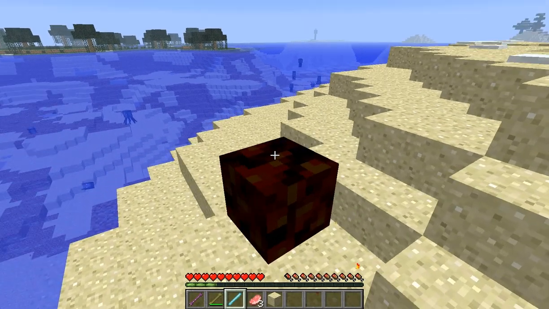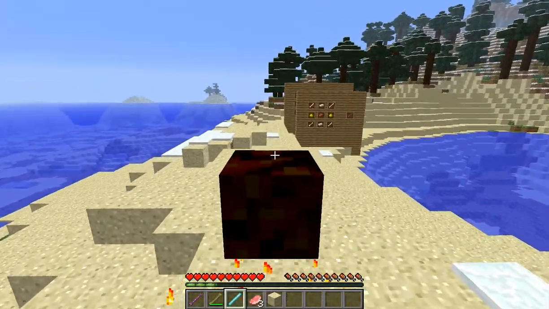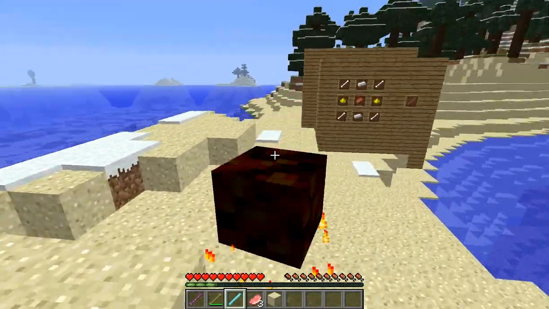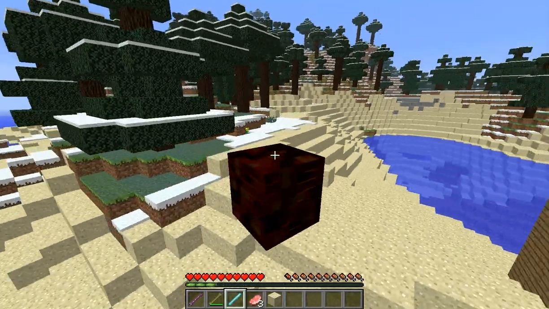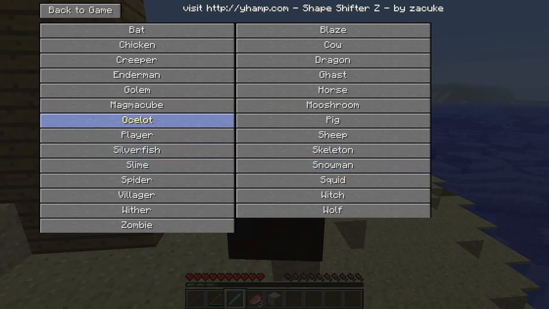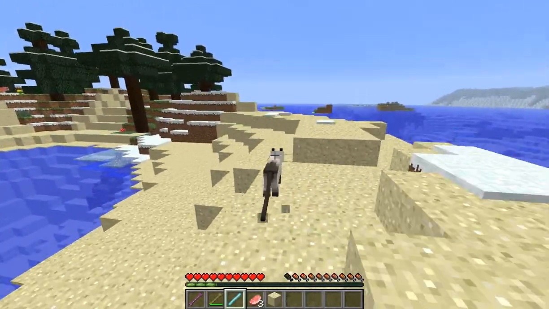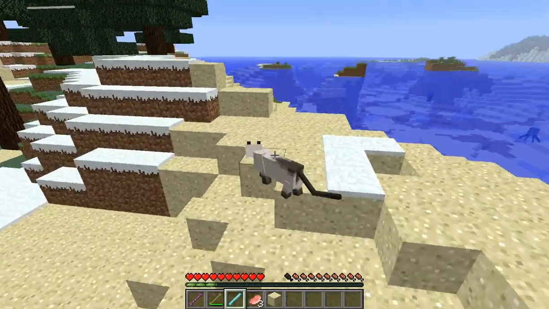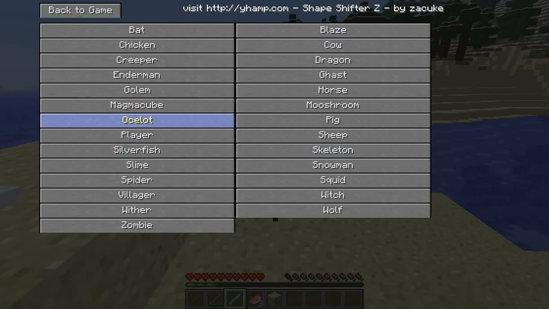Then you've got the magma cube. When you jump, it does the thing that the magma cube does, but when you don't, it's just like a fast magma cube. Whoop, whoop, wee. I love doing this. It's fun. I love this mod. Then you've got the ocelot. Once again, the ability bones are the best part, basically.